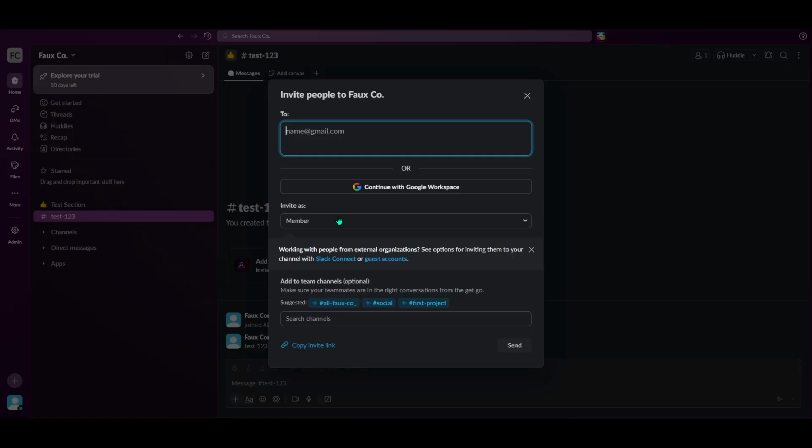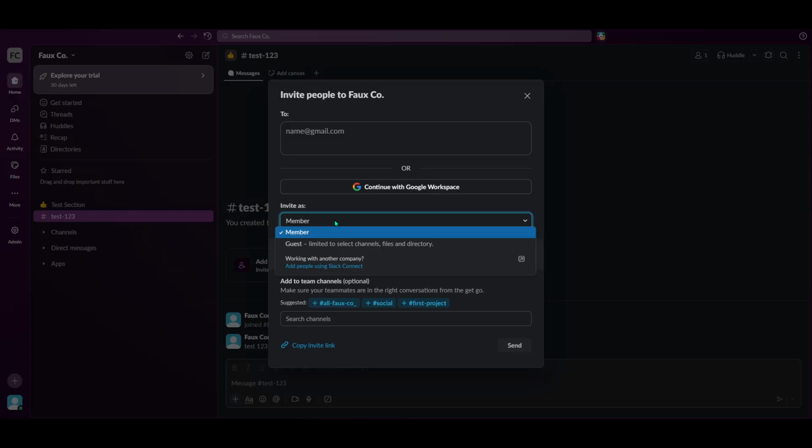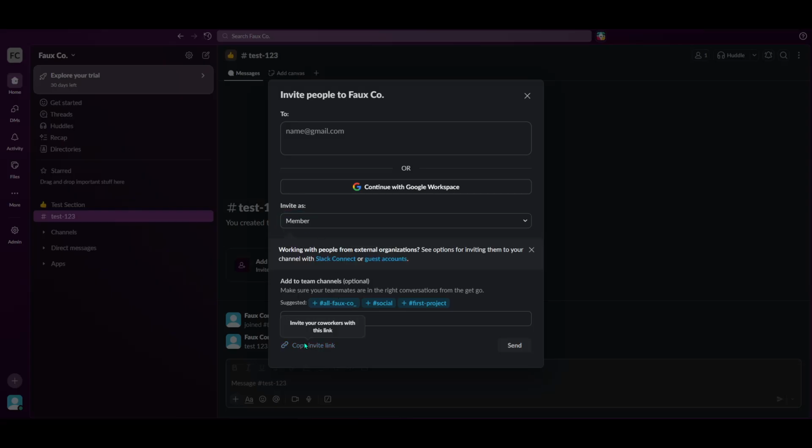If your organization uses Google Workspace, you can connect to it here and select people directly from your company directory. This keeps things consistent with your existing contacts and can speed up inviting multiple teammates at once. Depending on your workspace settings, you might be prompted to authorize the connection, or you may need an admin to enable it. It's a convenient way to avoid manual typing and reduces the chance of email typos.